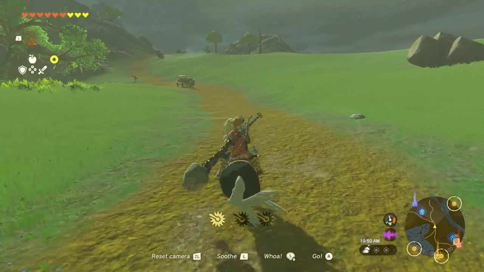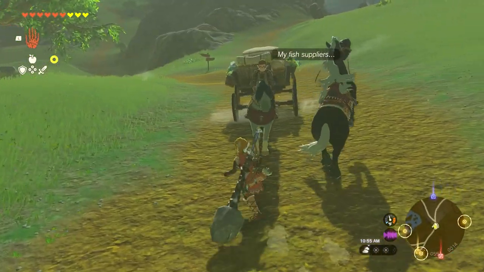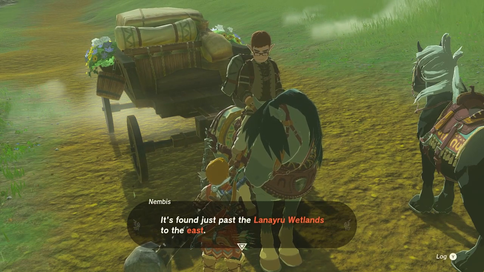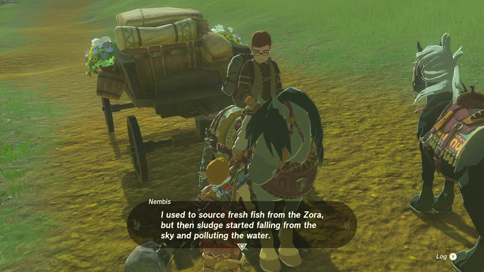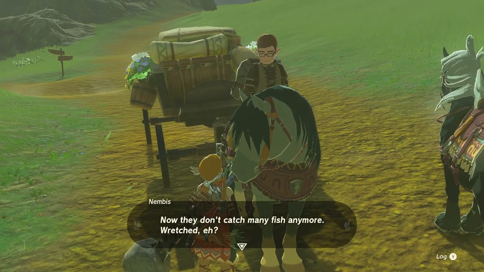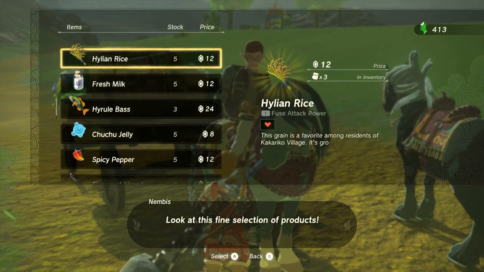Gonna just quickly stop here and talk to this person with the horse. Think that person sells things. Yeah. Hello there, sir. Say, are you familiar with Sora's domain? I am. It's found just past Lanaru wetlands to the east. I used to source fresh fish from Sora, but then sludge started falling from the sky and polluting the water. Now they don't catch many fish anymore. Wretched, huh? But enough of that, to happier matters. Welcome to Nembe's Fine Goods. Please take a look at what I'm selling.